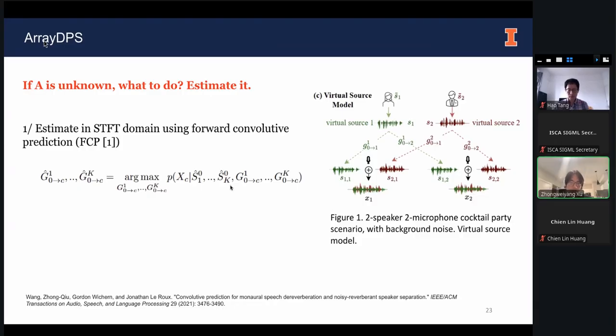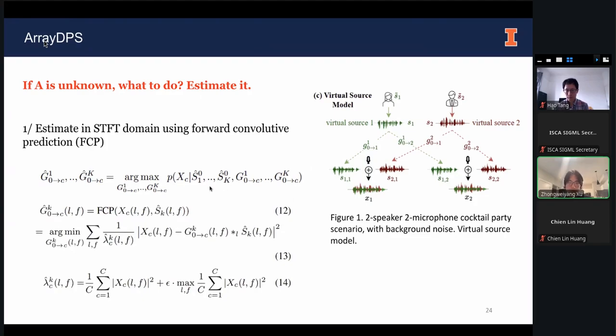So what we can do is, is it possible for us to find the best room impulse responses, the IRs in the time-frequency domain, so that after filtering and summing, they would conform to the mixture the most? This is what this equation is talking about. It's like solving those IRs in a maximum likelihood manner, right? And it turns out that forward convolutive prediction is exactly doing this. Because everything is linear, the filtering process, everything is linear, this optimization problem can be directly solved as a linear problem with analytical solutions, right?